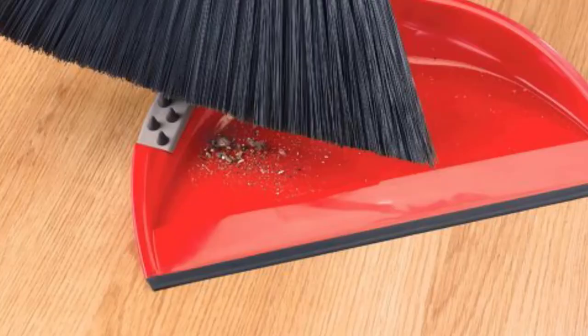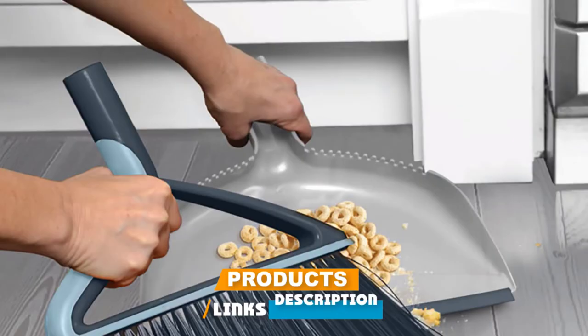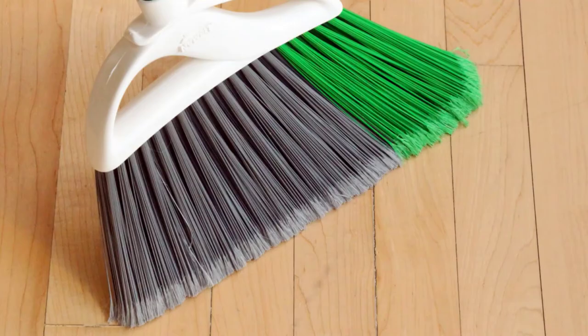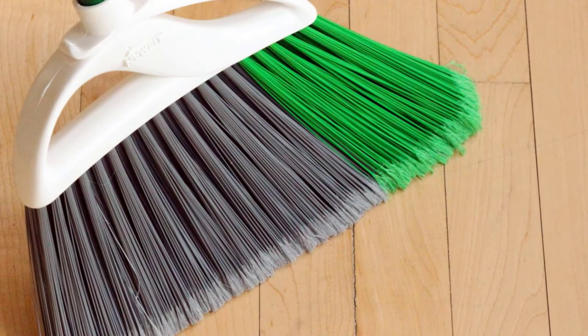Next at number 9 we have the Cassie Bella Wakelean Wide Angle Broom. The Cassie Bella Wakelean Wide Angle Broom is the single best sweeper, with a bristle quantity, design, texture, and density that no other broom could match. The broom's 2,880 bristles are packed more densely and distributed more evenly than other brooms we tested. Combined with their flagged split tips, which excel at picking up fine debris, the bristles clean spills of cat litter, flour, and rice better than any other broom.